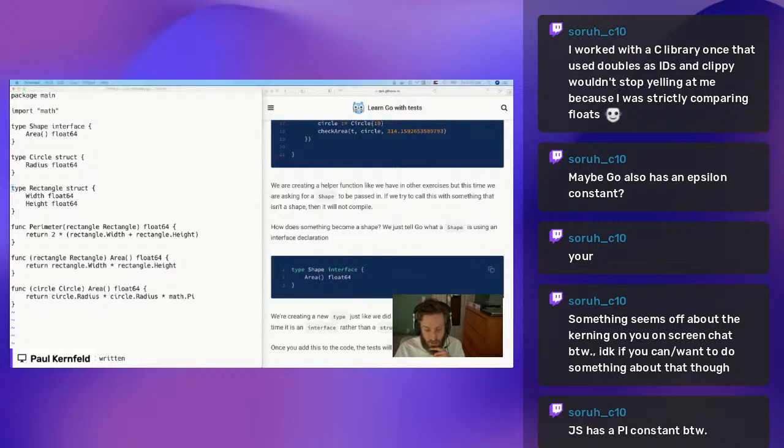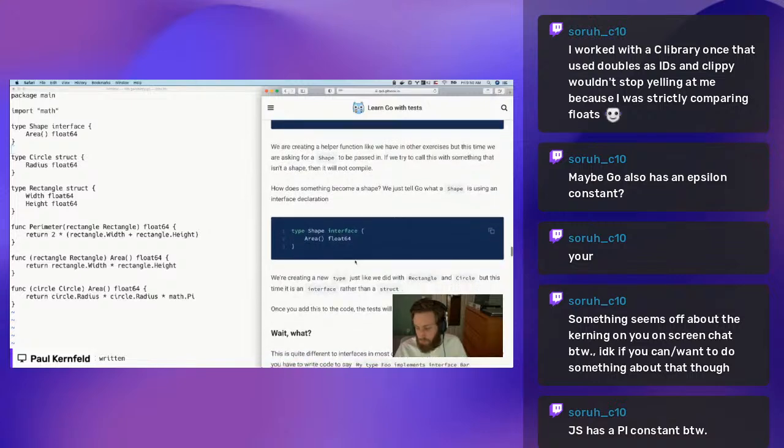But I believe in Golang, interfaces use something called duck typing, which is if something has an area function that returns a float64 and takes no arguments, then it's automatically a shape.